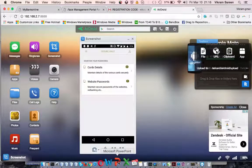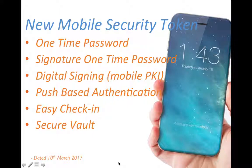Now this is something which a lot of customers have been asking us, because they want their customers to have more trust and faith and security in them. And if you are a bank, you would like to roll it out, because you are the one who is giving them cards, you are the one who's giving them the details, so it's good for them to keep and also enjoy the security. So if you're giving them internet banking, mobile banking, credit cards, debit cards, then you can have this token complement all these kinds of security, all these kinds of services that you're offering to them. So that was a quick demo.